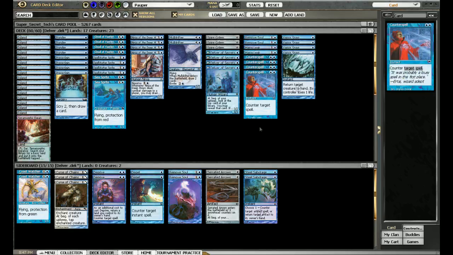The reason I'm running Mana Leak over Daze is because there's a lot more spells that I want to counter in the current format. Even though Daze is extremely useful in a few matchups, in most matchups, it's not that good. And I wanted Mana Leak because it's a little more versatile. If I don't like the way it plays out, I'll probably end up switching it for Deprive. That's what I was running in my Mono Blue Control deck.